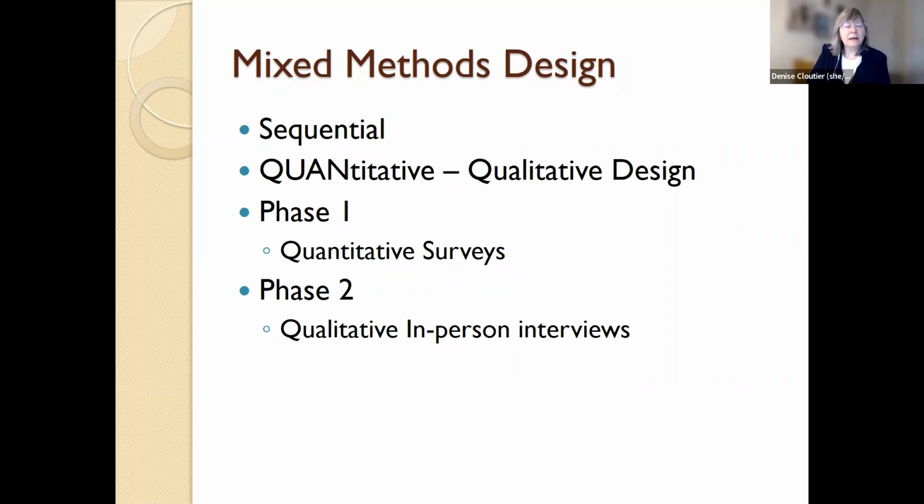The first project I'm going to talk about is a study on social isolation that I was the principal investigator on with Karen Kobayashi, who's also part of the ICOI project and is on the call this morning too. This project was funded by CIHR. We had to pivot a few times on it, as often happens for researchers, based on a few different things that happened when we were trying to mobilize the project. But it essentially had two phases, and it was a sequential mixed methods project, a quantitative phase followed by a qualitative phase.